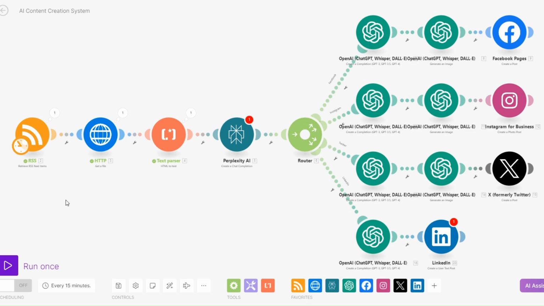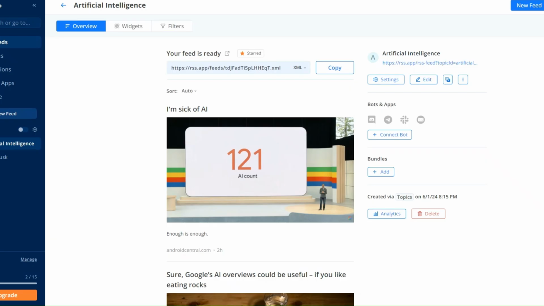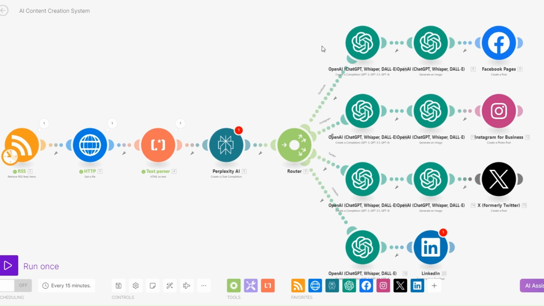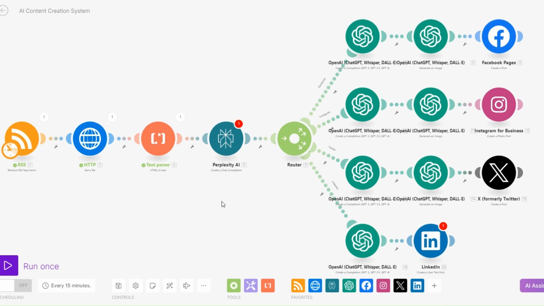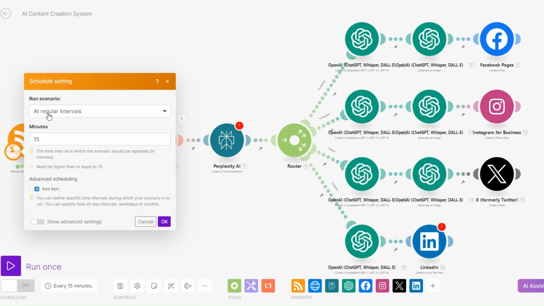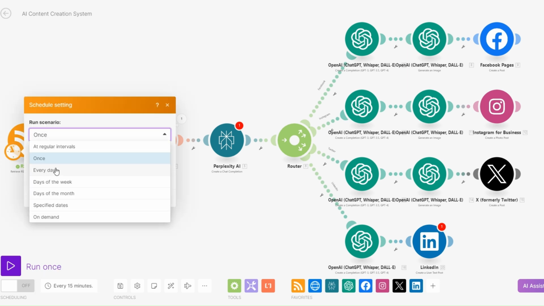When we run the automation, we'll retrieve a blog post from the RSS app and get the specific blog post, convert it into text, summarize it, and use the summary to create a Facebook post, Instagram post, Twitter post, and LinkedIn post using these simple automations. So these are quick, simple automations we can set up right now and generate unique daily content for your social media accounts. When you run this automation, you can set it to a specific time of day. So instead of running it every single 15 minutes, you can run it once at a certain time of day.